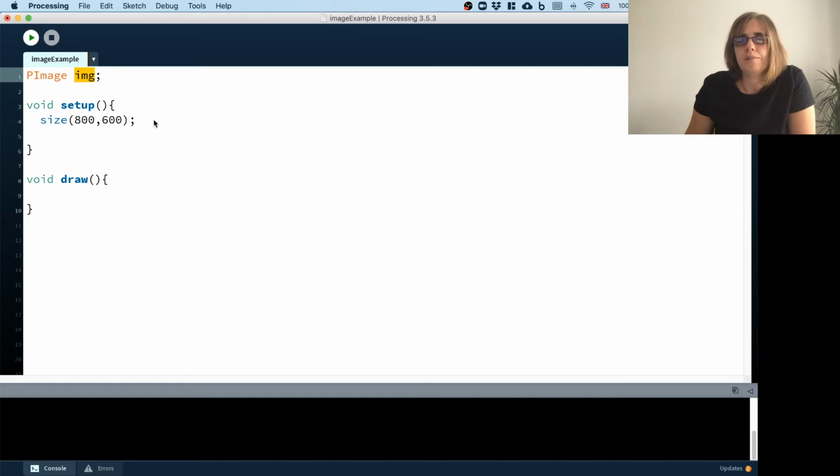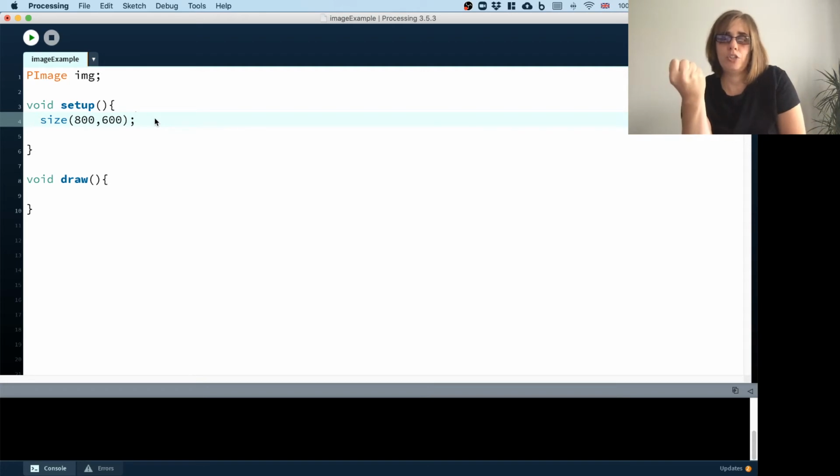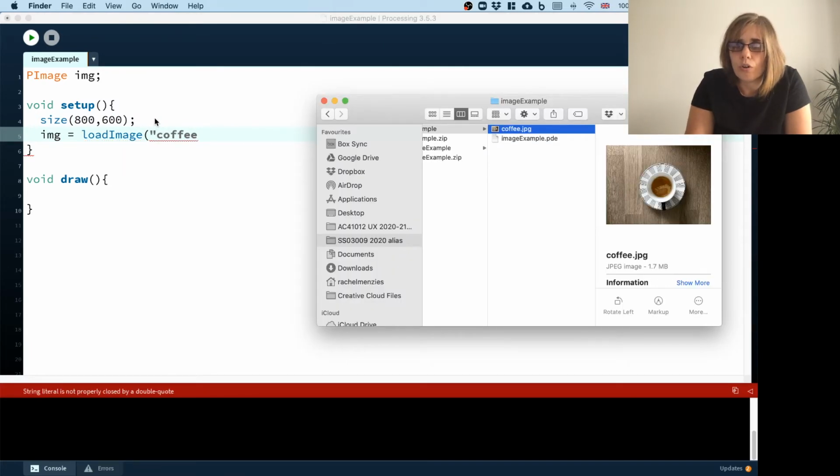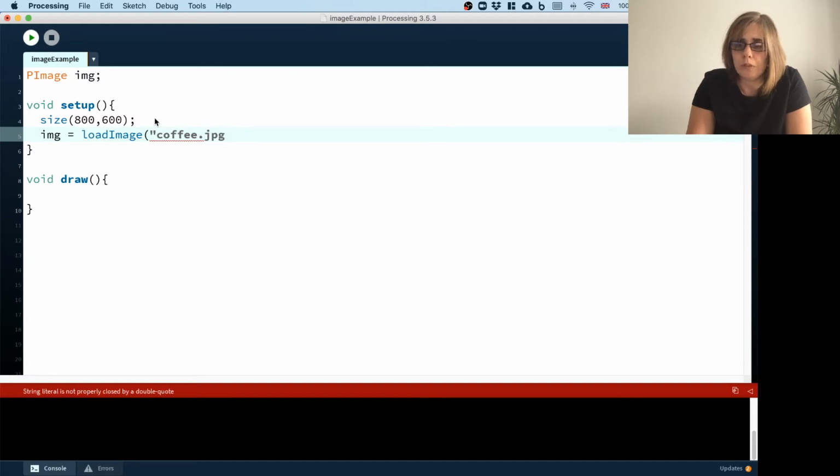So the first thing that I need to do is, I've created my image of type PImage, and now I need to put something in it. So to do that, I'm going to say image becomes the output of loadImage, and we're going to put coffee.jpg.